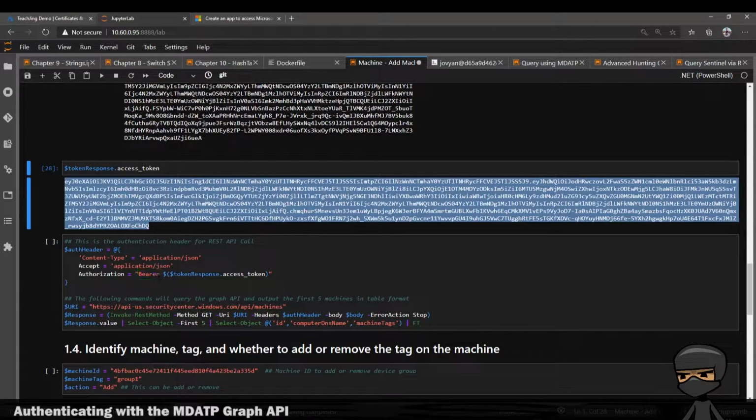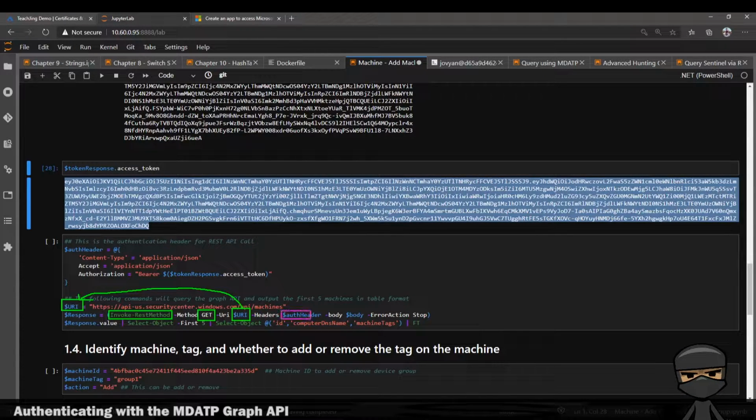This will be the URI of the API call. And then we're going to make a request to the Graph API. This is going to be the request. The method will be a GET. We're going to give it the URI, which was that.